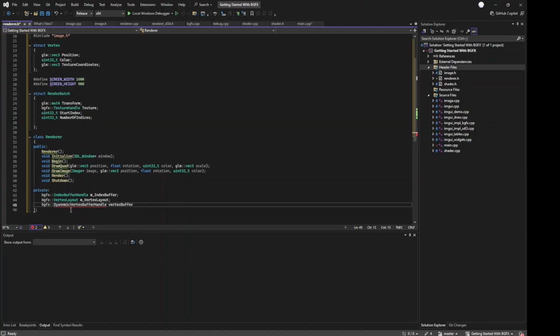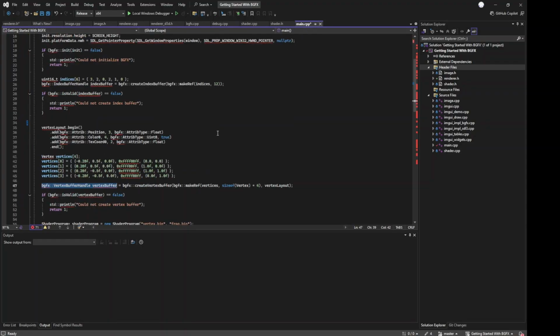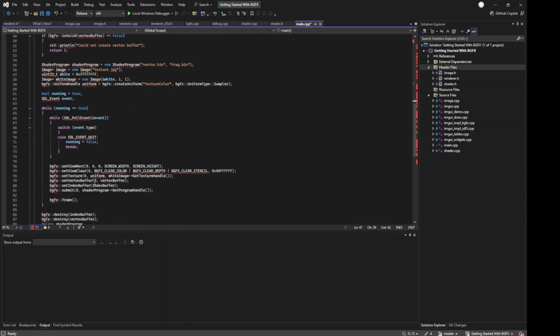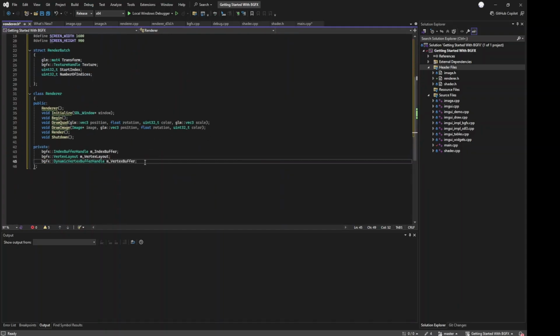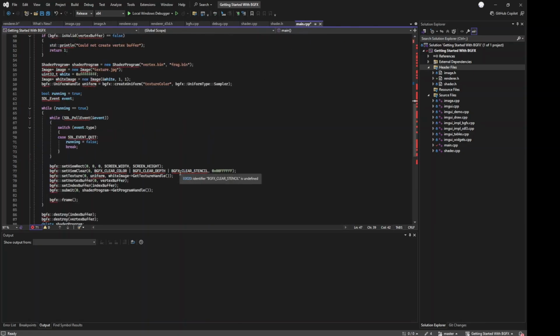So, here's my dynamic. There you go, dynamic vertex buffer. A dynamic vertex buffer means it can be updated every frame, and that's what we want, because earlier in our code we were only drawing just the one quad. We knew it was going to be one quad every frame, but for this renderer class, it could be any number of quads. Could be 0, could be 100. So we need to update the vertex buffer on the GPU every frame, and that's what a dynamic vertex buffer handle does. An ordinary vertex buffer can't be updated.